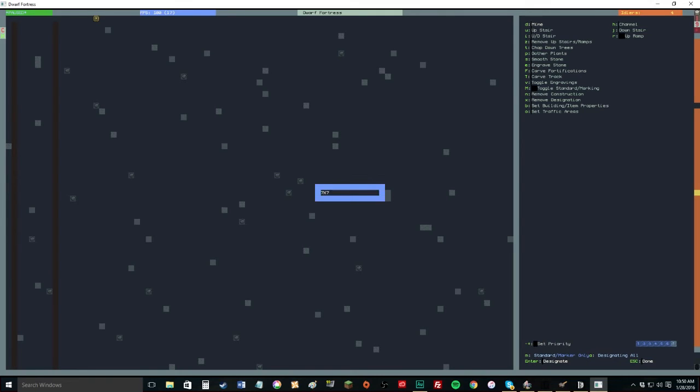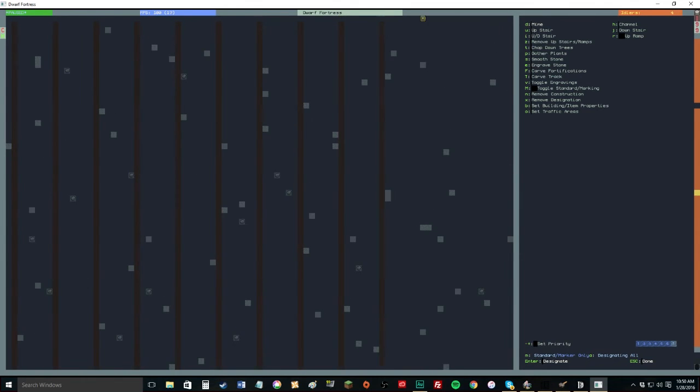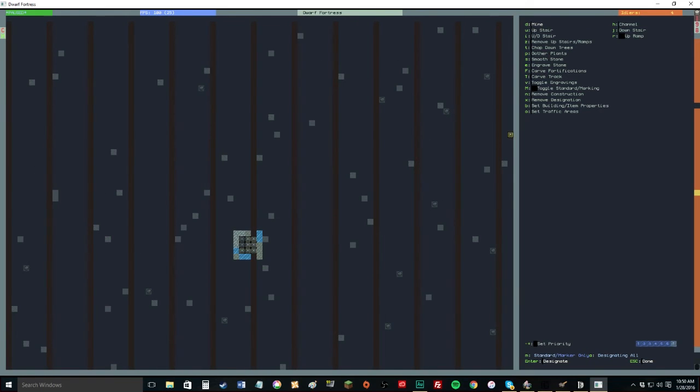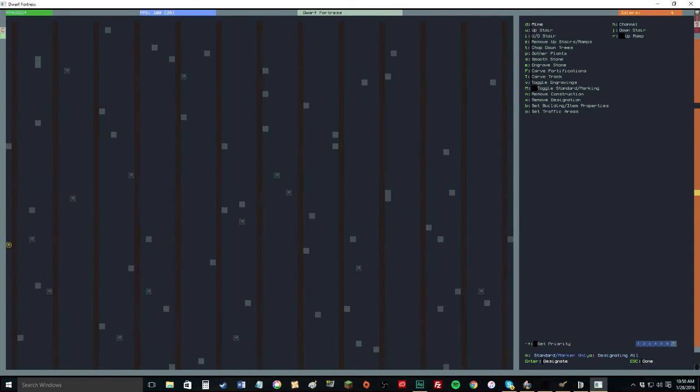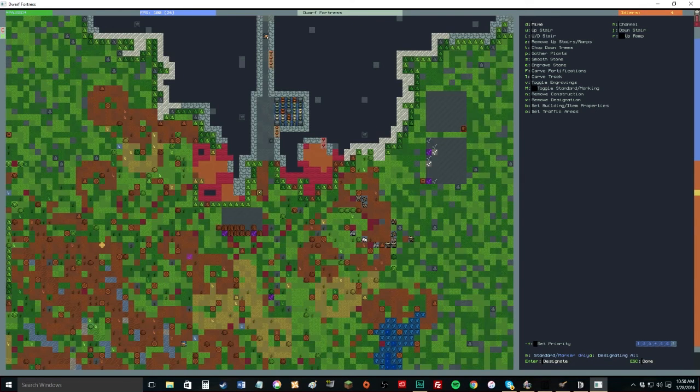Control L to load the 7x7. It's the only one I have. And then Control P should give us... Yeah, nice. Always a kind of shaky moment when you first hit that Control P. Not for you, I mean. No, all my macros are great. Flawless. Never have a problem.